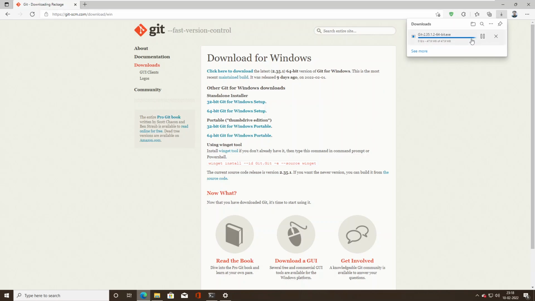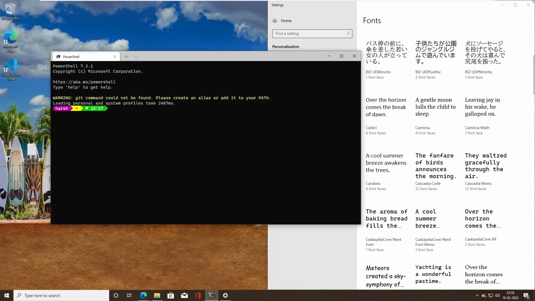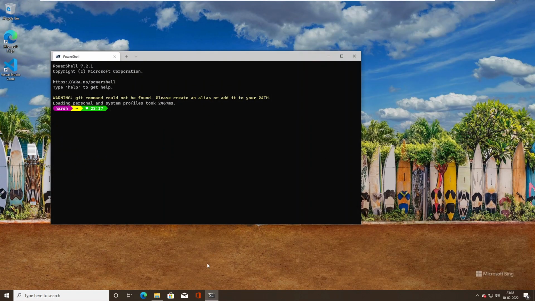I will wait till it gets downloaded, not installed. Now I'll close the browser for now and close the settings. It is not required anymore.